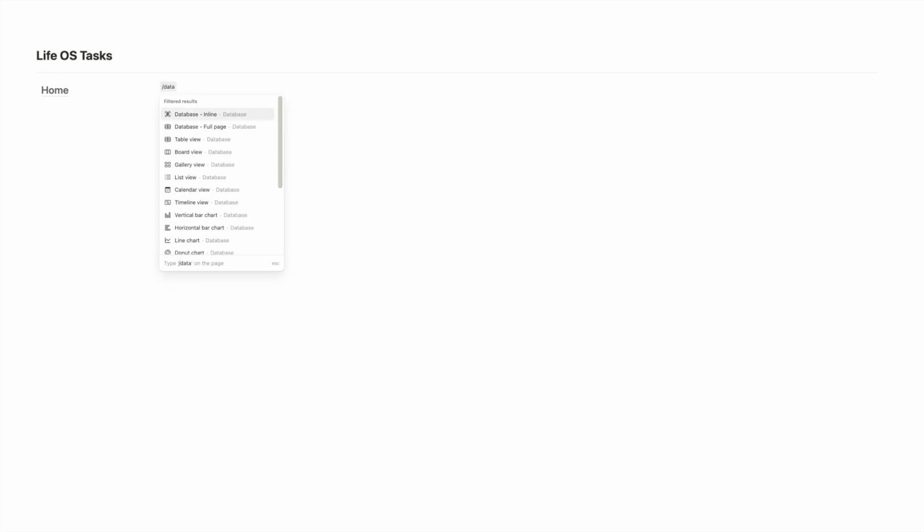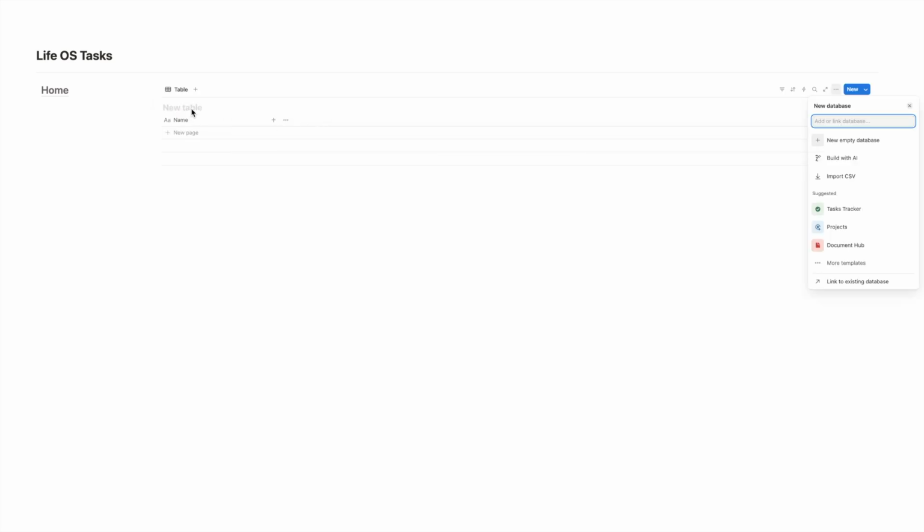With every page we're going to do at least 2 columns, so /2c, paste our synced block for our home button, and drag this over so we have more room on the rest of our page. Then we're going to do /database inline, which is the one you want, and it will bring up a new table. The first thing we're going to do is label this LOS tasks, Life OS tasks. The 3 dots give us a menu, and what we want to do with this one is hide the database title, which just makes that disappear.